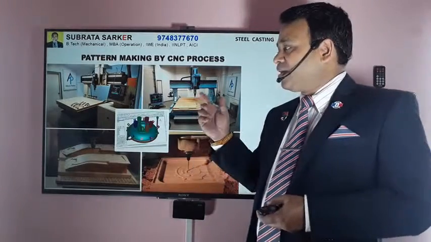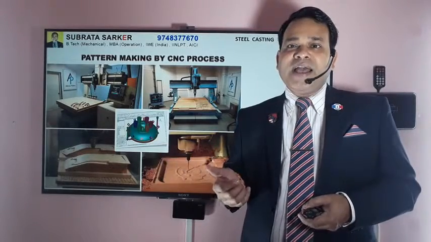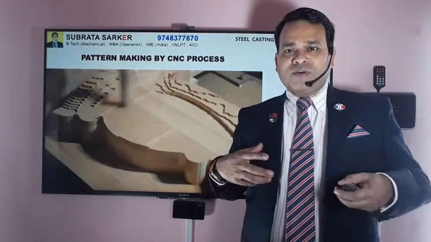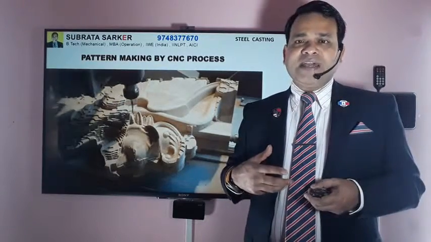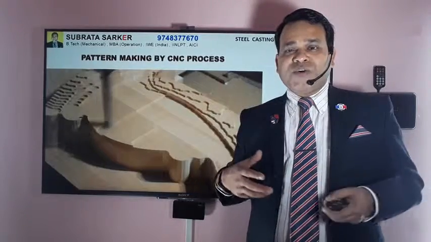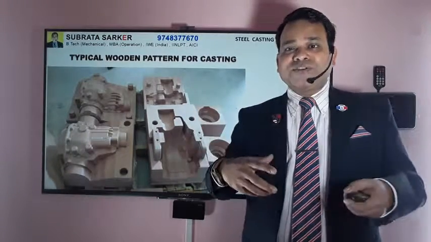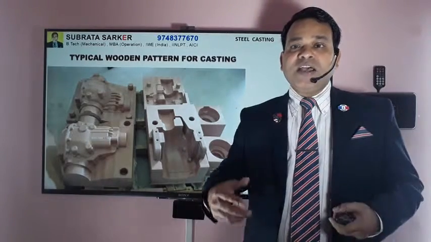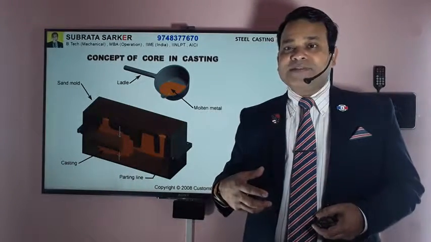These are the different types of machine, and for that you need a 3D model of the component. Because this pattern is the most quality decider of the casting as far as the geometry and metallurgical property are concerned. So if you can make the pattern very precisely through the CNC manufacturing process, your casting quality will be very fine. Because there are a lot of complications on the pattern, making it manually makes it very difficult to maintain all the dimensional accuracy. So it is better to choose the CNC control process for making the pattern.